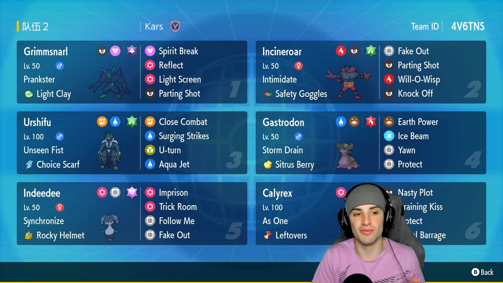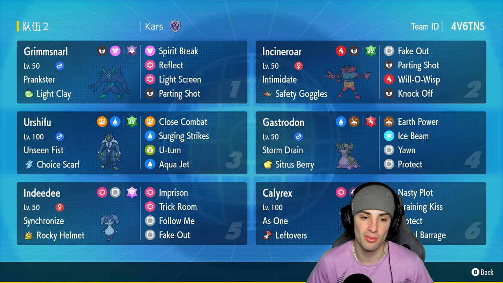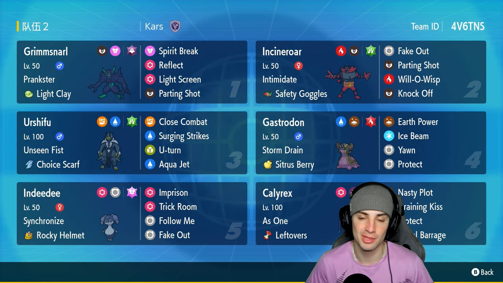Other Pokemon on today's team feature Grimmsnarl and Incineroar. Incineroar, we don't even need to talk about, and Grimmsnarl is here for screens. We love Grimmsnarl in Ranked Regulation G. We also have Urshifu on today's team with the Choice Scarf, making it outspeed Pokemon, and on top of that, it just does so much damage, it's Urshifu.